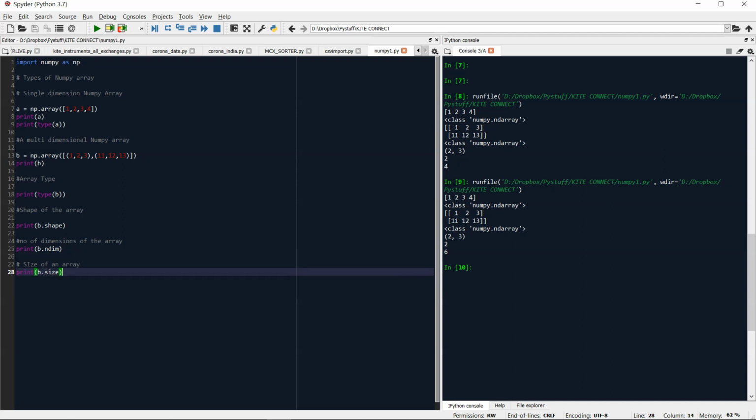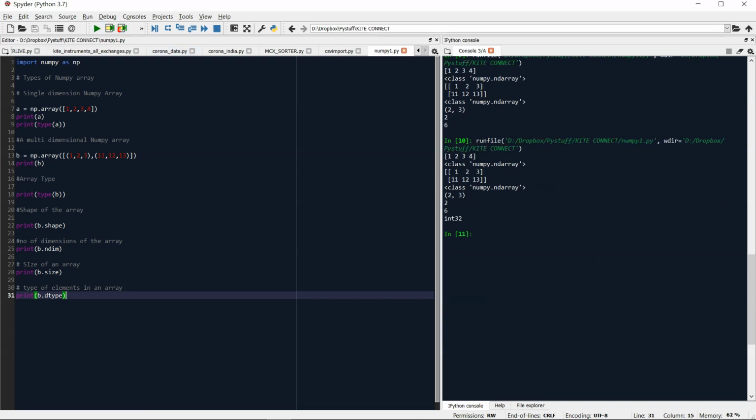And now if I want to find the data type of an array, remember all the elements are of the same data type. So for the type of elements in an array, all I have to do is print b.dtype. It will tell us that all these elements are integers, of course. So int32 is the data type.